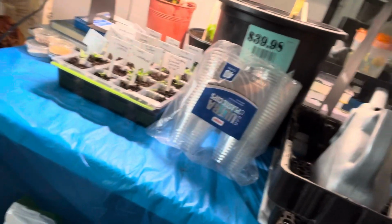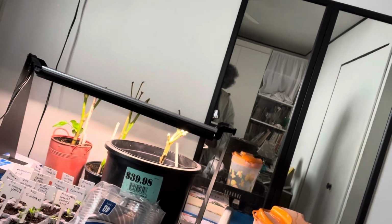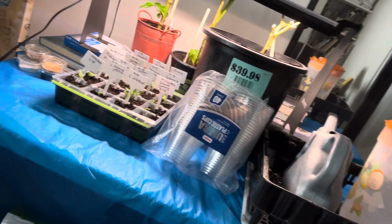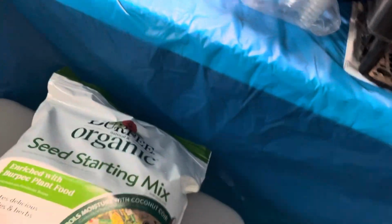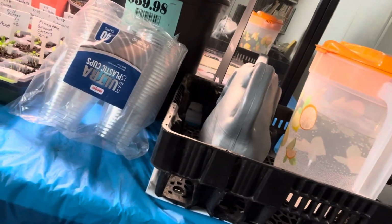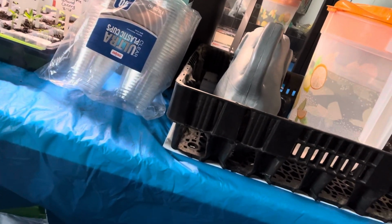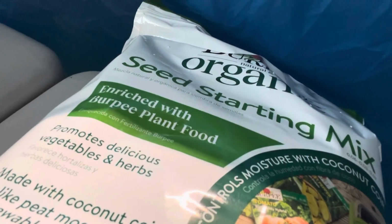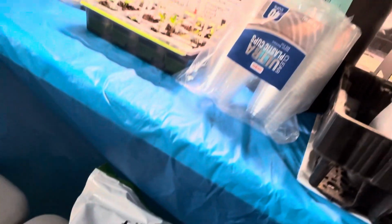Yeah, the Miracle Grow. The Miracle Grow is $6.99 a bag. And so I looked and I saw that the bag is only 8 quarts. Well, for $7.99, the Burpee organic bag is 12 quarts. I'm like, that's 4 more quarts for only $1 more. Then I looked at the ingredients. You got cocoa coir in here, and then your regular, I guess, whatever. It said, unlike peat moss. It's a little heavier, so I don't know. I've never used this before, but I'm assuming that it's going to work really well.